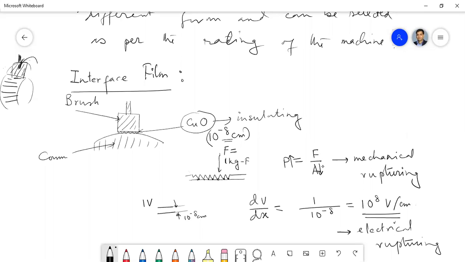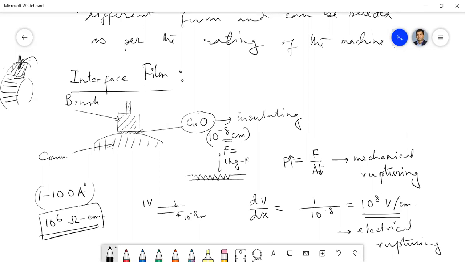It varies, not only like this. So what is this 10 to the power minus 8 centimeter, what is this unit? I think Angstrom, isn't it? Yes, it's Angstrom. So the layer varies from 1 to 100 Angstrom. And the insulation is very high. The resistance of this insulating layer is 10 to the power 6 ohm centimeter. Resistivity.